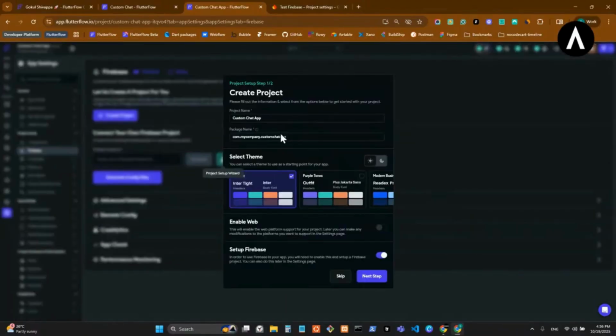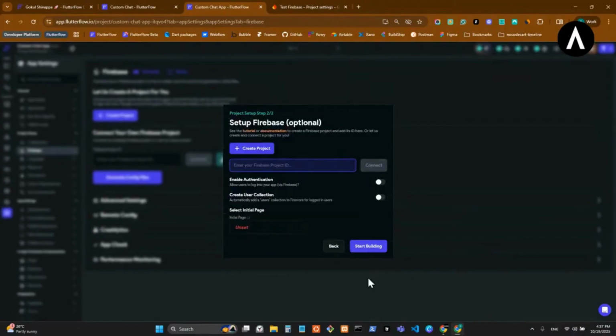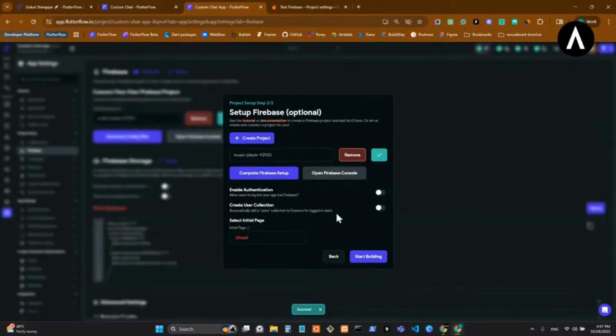So here now I'll connect this. I'll name my company name Firebase Meta, Custom Chat app. We're also intending to do it for web, so we'll enable web. Set up Firebase. We'll connect Firebase ID. Enable authentication.